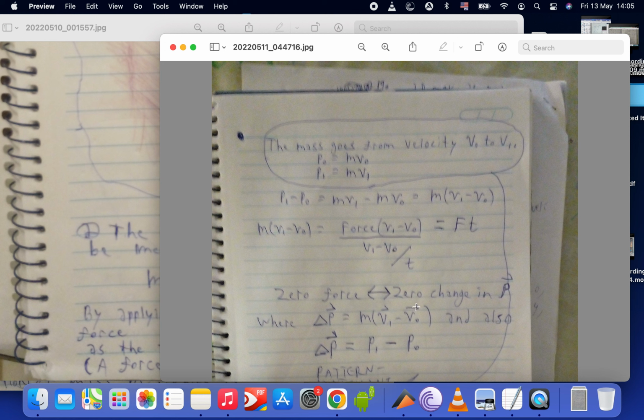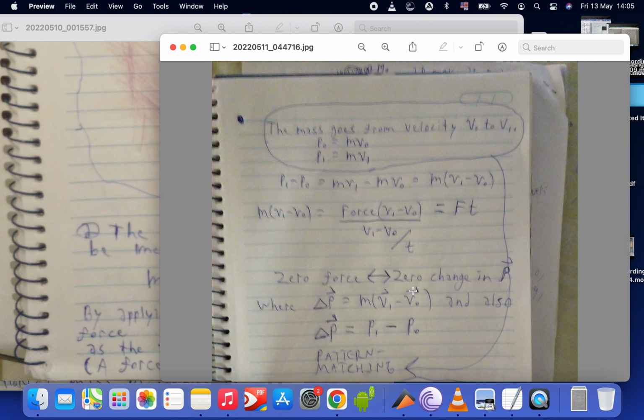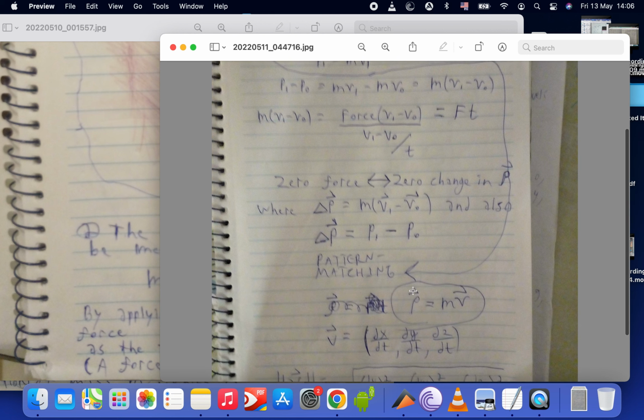So we associate zero force with a zero change in momentum, because by pattern matching we create this quantity mass times velocity, which equals momentum. And since velocity is a vector, so is momentum. Again, we were doing one dimension last time, and I was giving you a toy universe in one dimension to show you how we can think about the luminocentric principle in physical terms, but eventually we're going to have to wean ourselves away from one dimension.